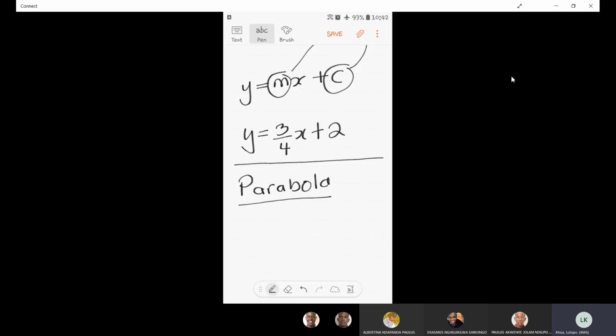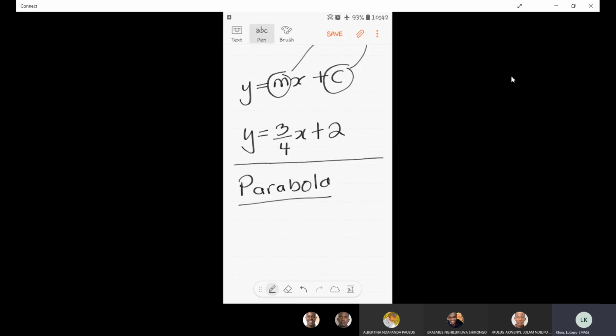Now we've talked about the parabola before when we were looking at quadratic equations. I would ask you, does this parabola open upwards or does it open downwards? You were able to tell me. Now what we do is we sketch the parabola. If you're asked to draw a parabola, it means that you must use a table with your points. So you get your points and then you plot those points and then connect them.